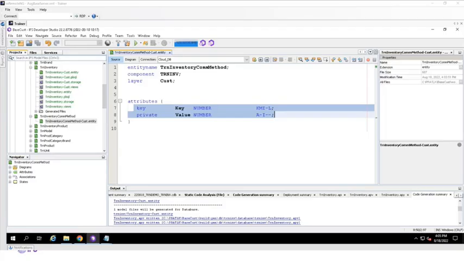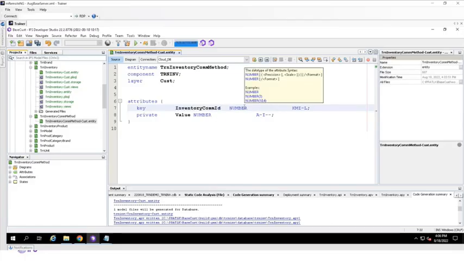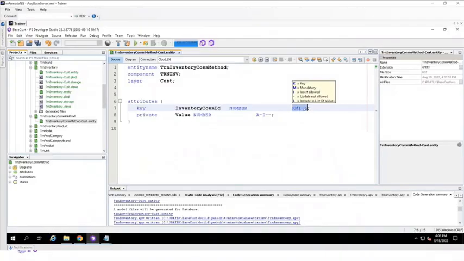Right. You can also add it with me. Let's first add the inventory com method. I'll keep it as the key, and I'll copy it from the workshop document, so the same names I will be using. It will be a number, and I'll keep it like this: key, mandatory, insertable, and I will enable the list of value functionality.